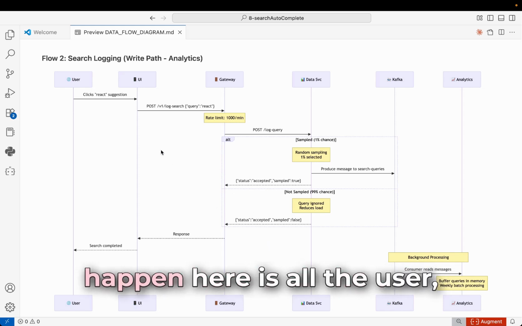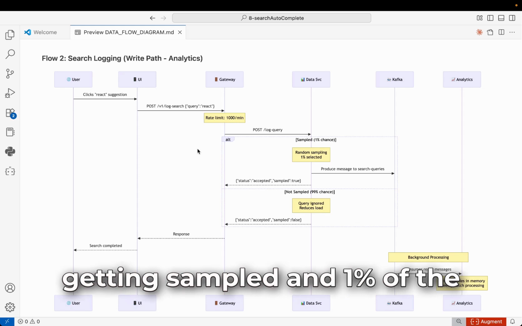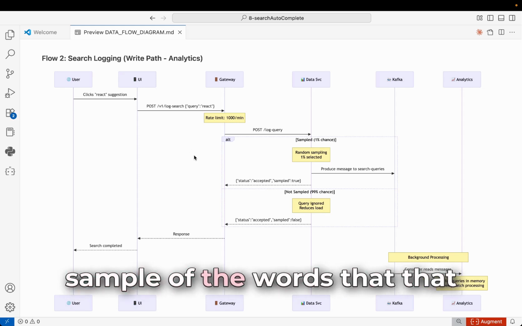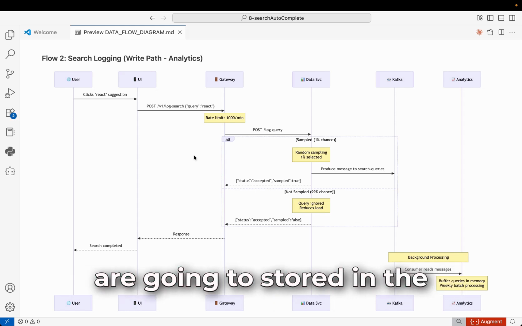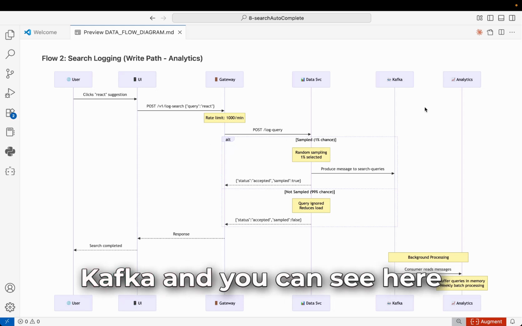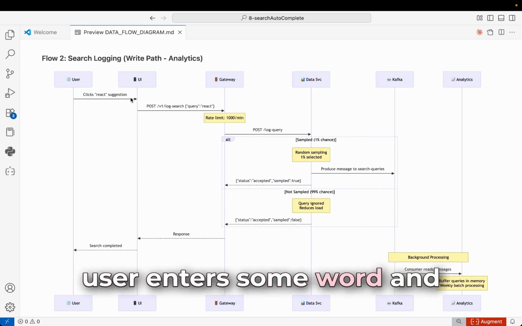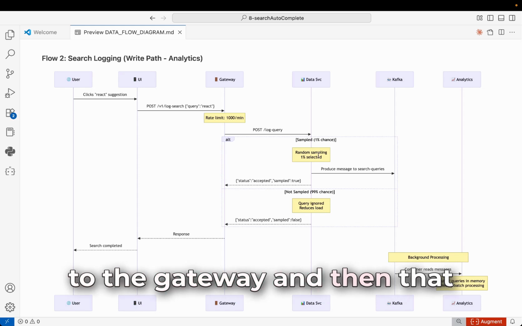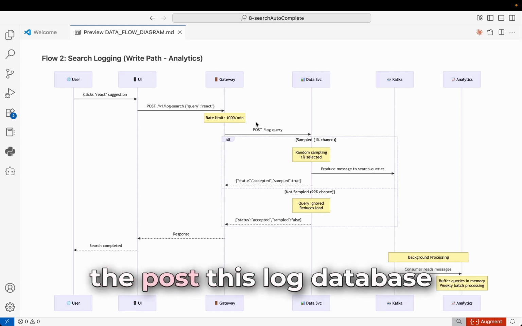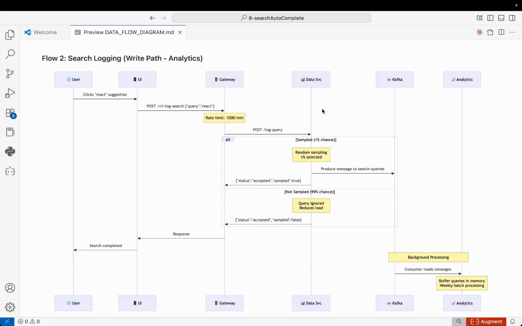Whatever search words users enter get sampled, and 1% of the sample of words is stored in the logging framework. For logging, we are using Kafka. The user enters some word, it goes to the gateway, and from there to the logging side and the data service.